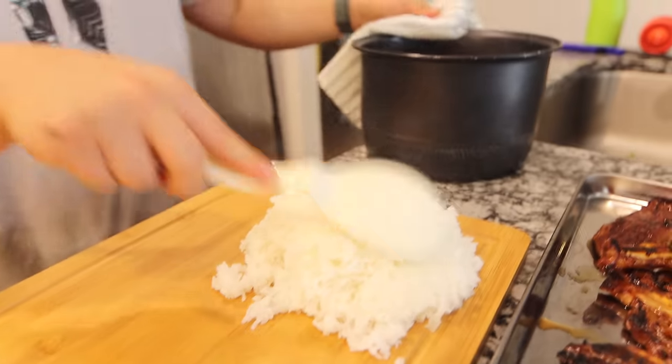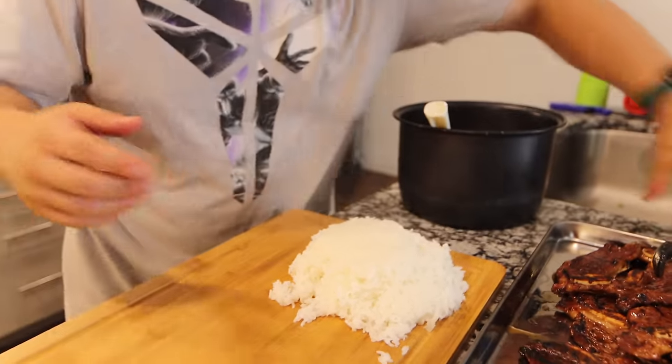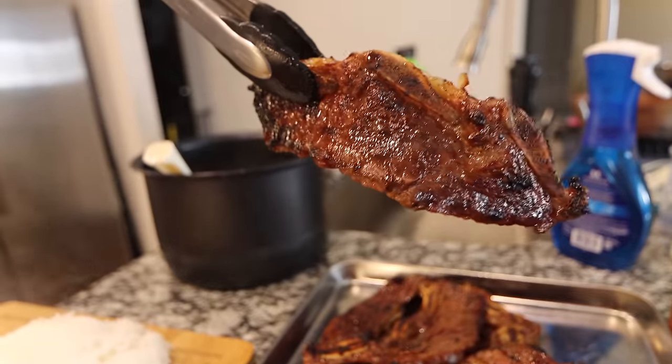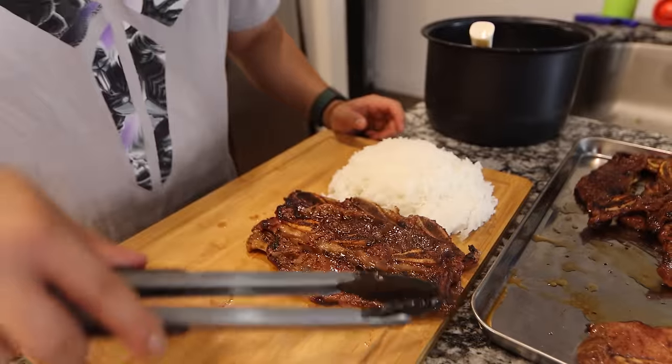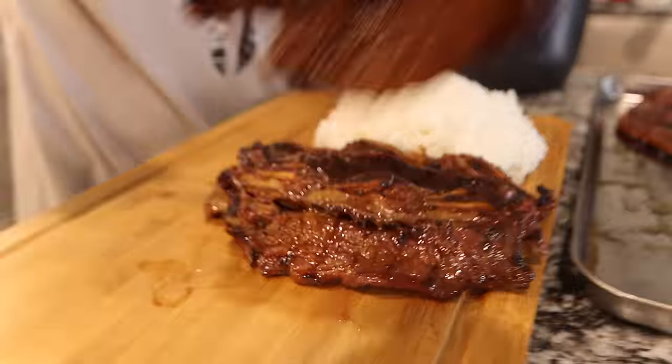Nice, it's always better to have more than less. Okay, and then we're gonna take our cowboy pieces. Look at those pieces. Yo, look at that. H-Mart meat doesn't miss. It does not miss. Look at these pieces. Whew, a little bit fatty. I ain't mad at it. I ain't mad.